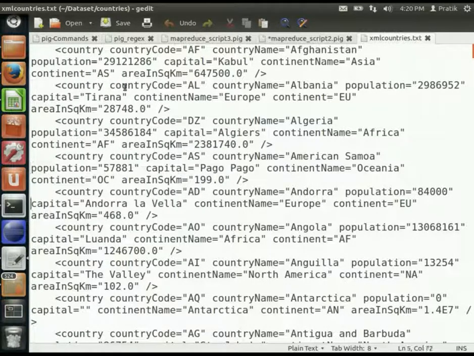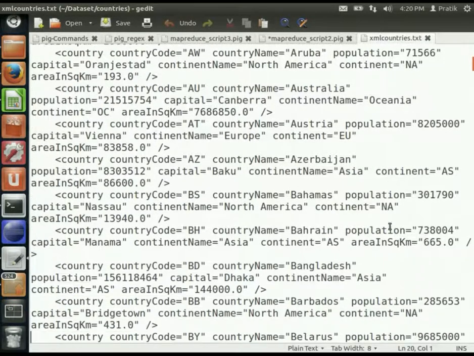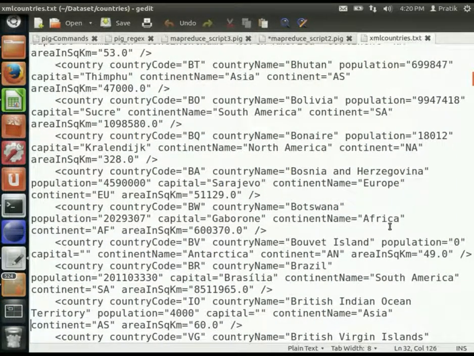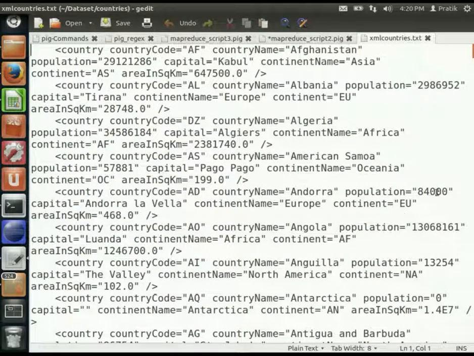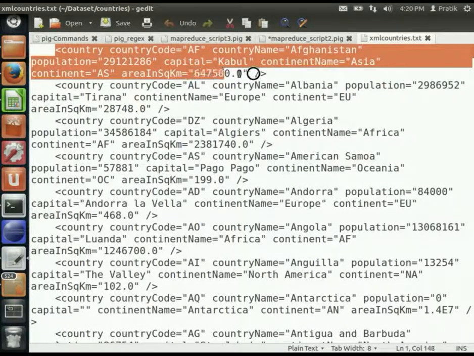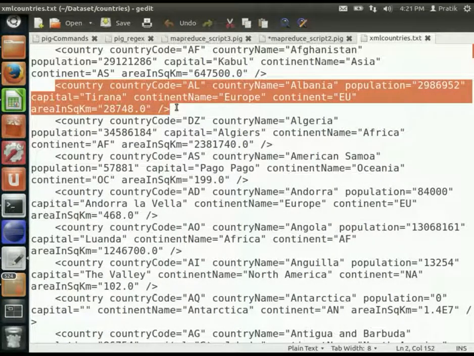If you want to read these records, since this is an XML file, every record has a similar pattern. The first record starts from here and ends here. You can verify the end of the record with this forward slash and angle bracket. In the same way, this is the second record.